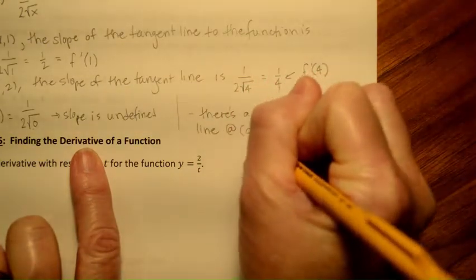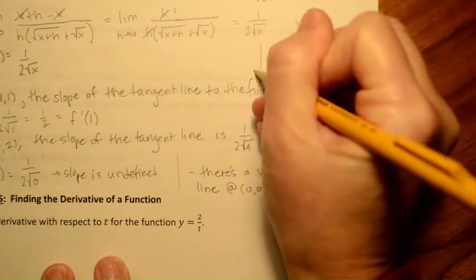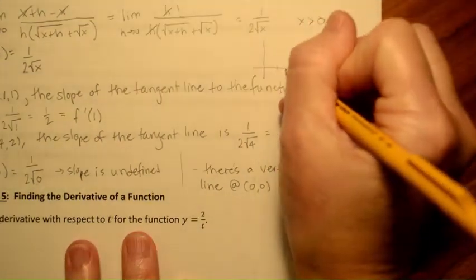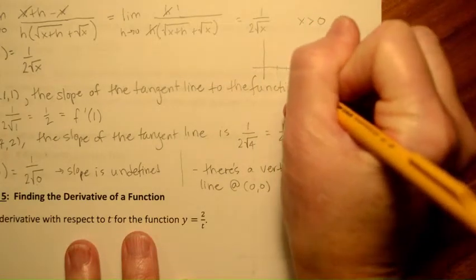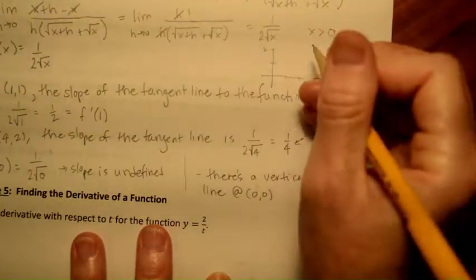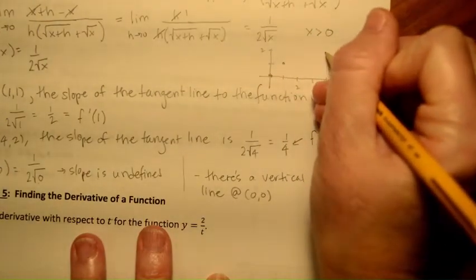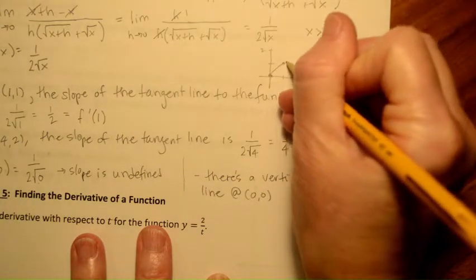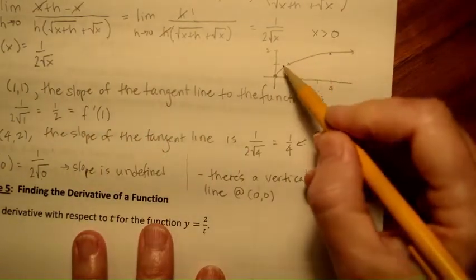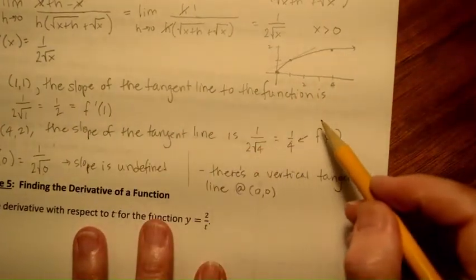At (0, 0). All right, let's do a quick sketch here. I didn't leave a whole lot of room to do this, but let's look at what square root of x looks like and then why we would possibly get a vertical tangent line. So I'm going to do 1, 2, 3, 4, and then we'll just do 1, 2. All right, so for square root of x, our original function, at 0, it's 0, at 1, it's 1, and at 4, it's 2. So we end up with something that looks like this. If we were to draw the tangent line at 1, we would get something that looks like this. So we're saying there that the slope is 1/2.